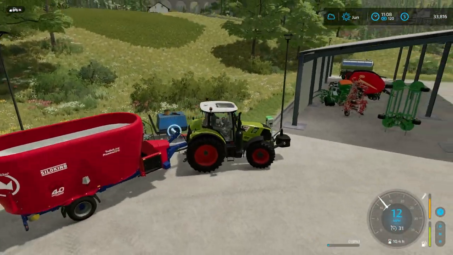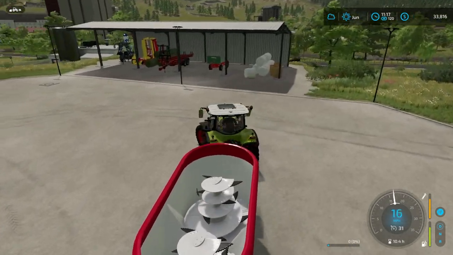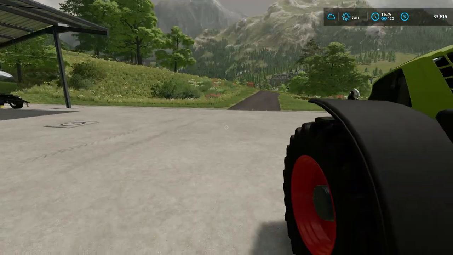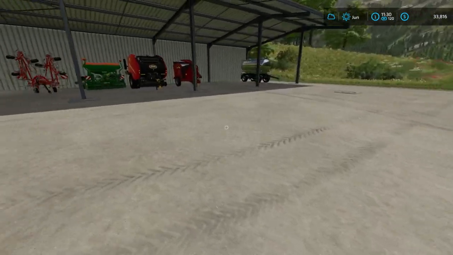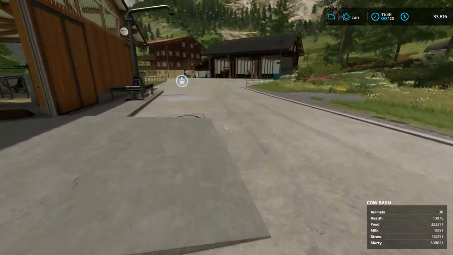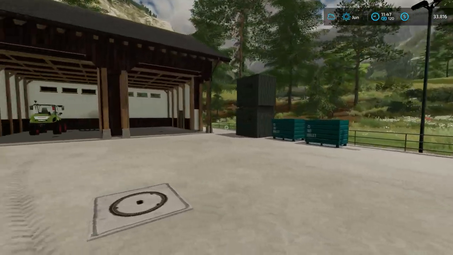And did our grass grow? Nope. It is grown enough that we could mow it, but I want it to get to that stage where it's, like, ready. Ready, Freddy. Okay, so let's go ahead and grab our front loader and fill this up once again. Daily cow maintenance. Pretty typical.